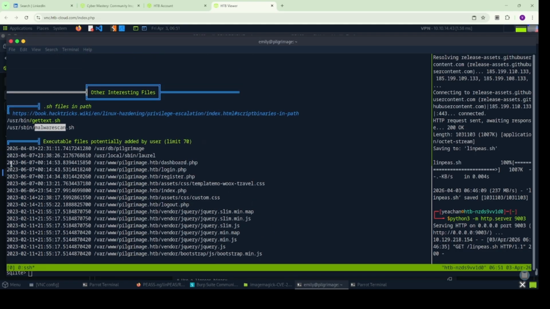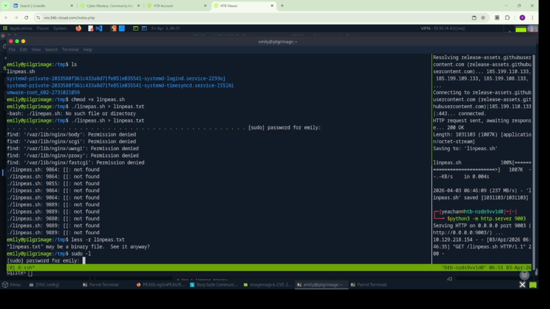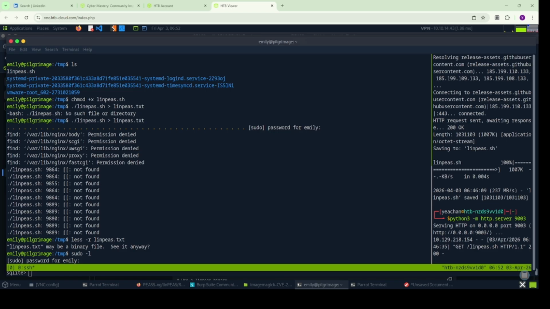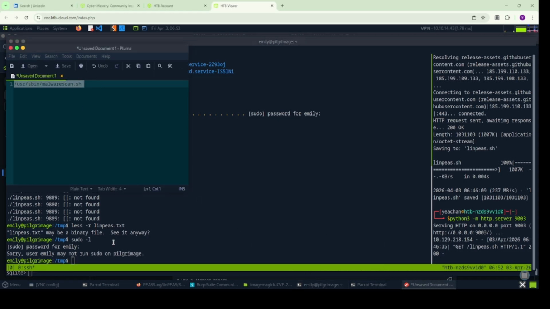So it looks to be in this location. We can also store L. In the meantime, we can save and check this. Emily might not run sudo, and we can check this file again.